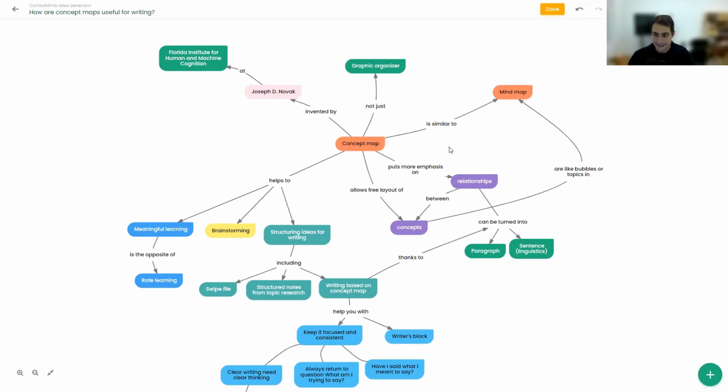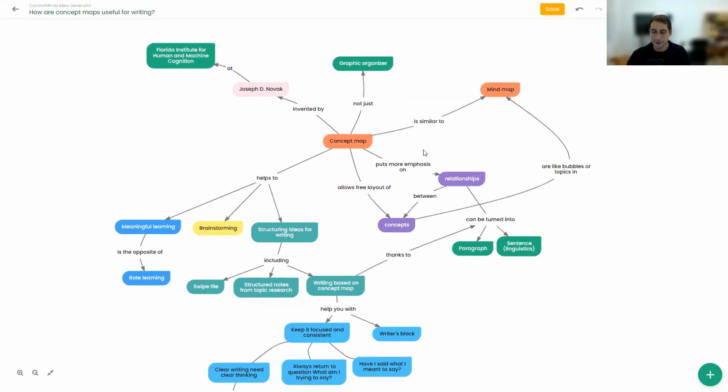What's also important is that the most important thing about concept mapping is the actual process of creating the concept map. When the concept map is finished, or you are looking at a map created by someone else, that might also be useful. But the magic happens when you create the concept map, when you think of which concepts to include, when you think about how to put your thoughts into the concepts and how to interlink them.